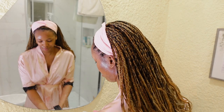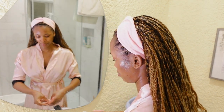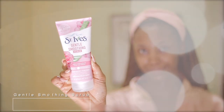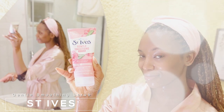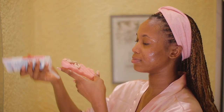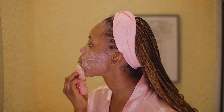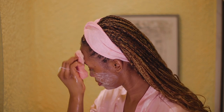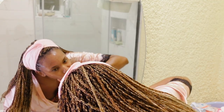The next thing I like to do is use my kojic sponge. I run it under water so it becomes soft and flexible. I'm going in with this smoothing scrub by Sentives, applying it generously on my kojic sponge. You can use this as a mask or a scrub — because I applied a lot of makeup today, I'm using it as a scrub. I don't typically use this on a daily basis. I'm rinsing this off.